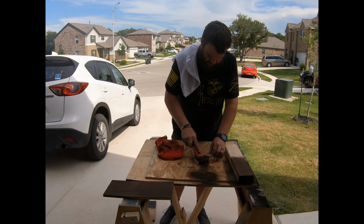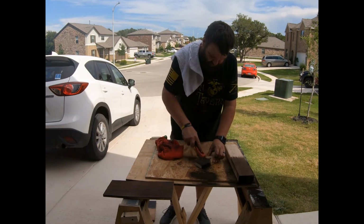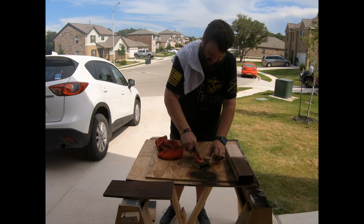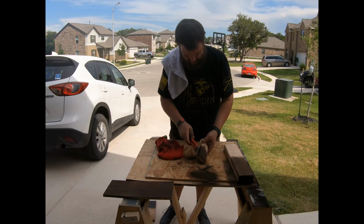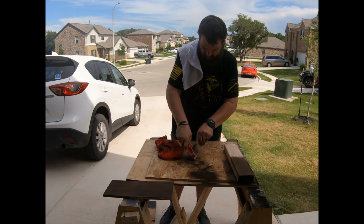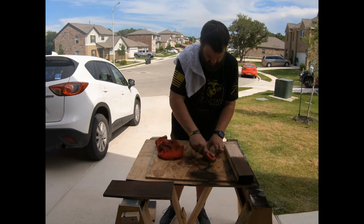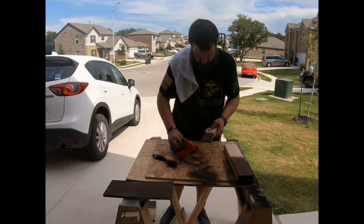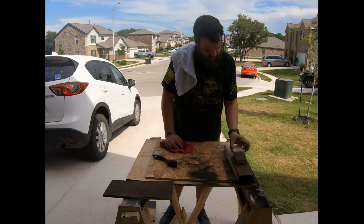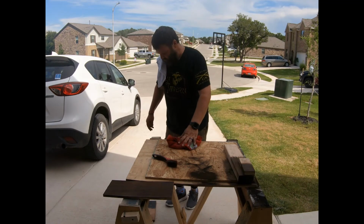Again, wrong way. A little piece, so I don't know how well it's going to show. Looking okay. Color is good. It's a little dull, but it's okay. It's alright.